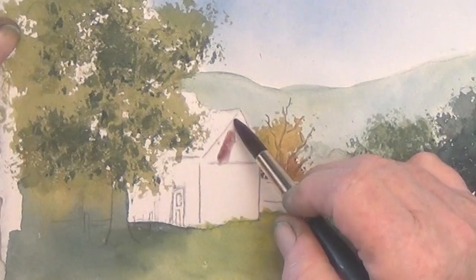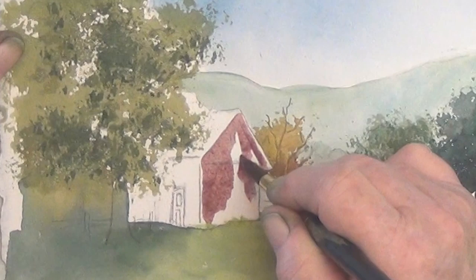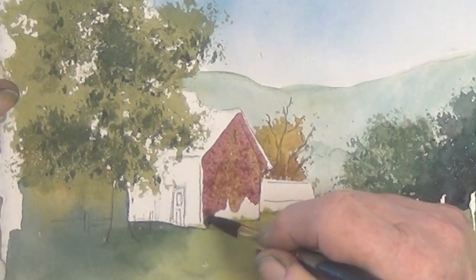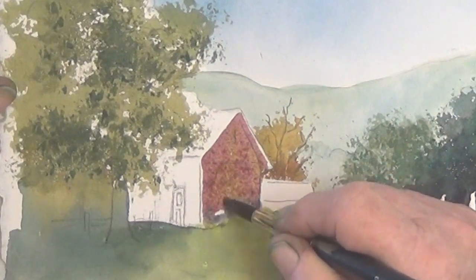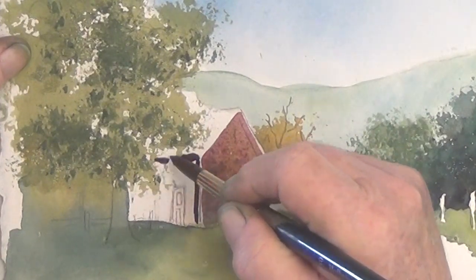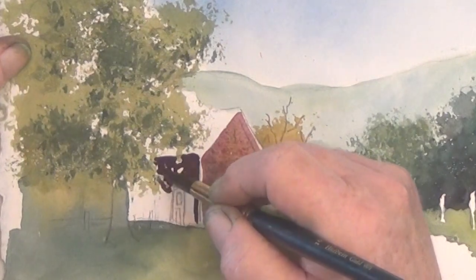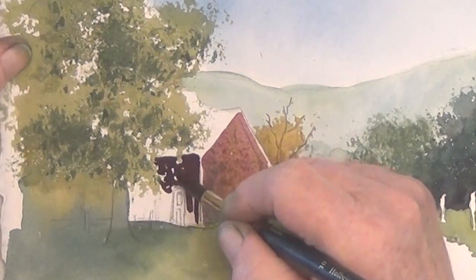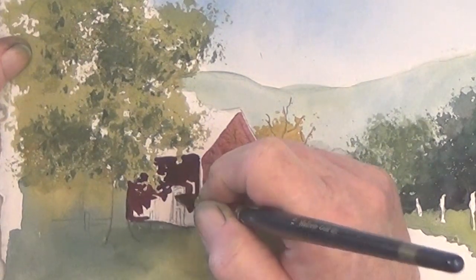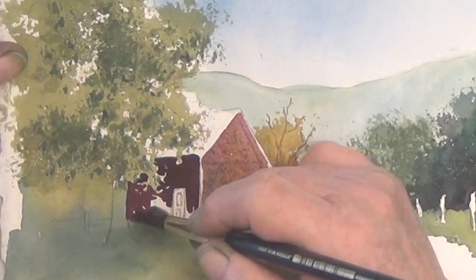For the barn I'm going to leave a piece of white trim between the light and the dark side. I do some red, some gold, and some gray. And then because I'm leaving that white trim between there I can take my dark red — I made the red dark by adding some of the dark green. I paint around the sponged limb and then put some of the gray at the bottom.